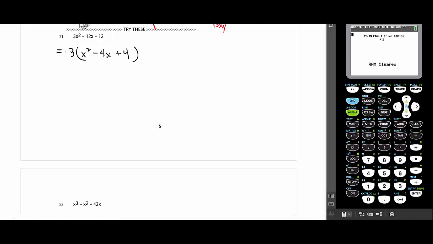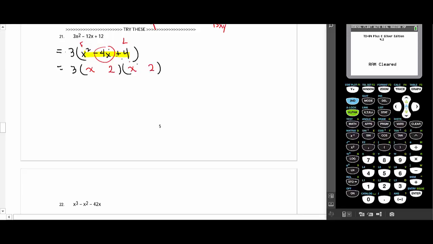Okay, now that's not done, because you can also factor that trinomial further. So you want to bring the 3 down. The 3 is a part of your answer, so don't lose it. Okay, then when we do this, first term is x squared, so that means you're going to have an x and x there to get that. Last term's 4. Well, what are the possibilities? 4 times 1, 2 times 2. Which one's the right one if you're going to get a 4 to add up? 2 and 2. Okay, so you have to have a 2 and 2 there.